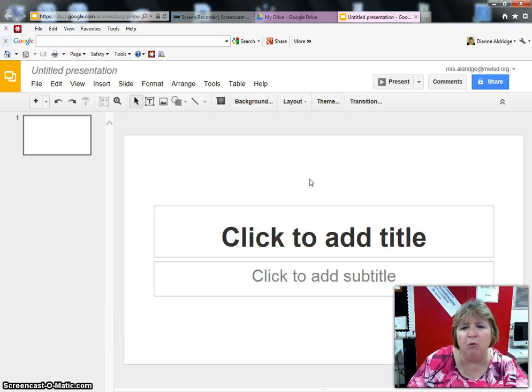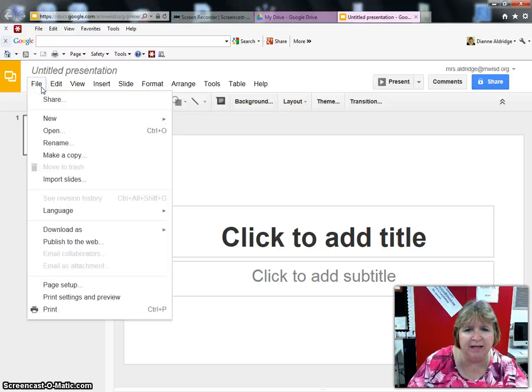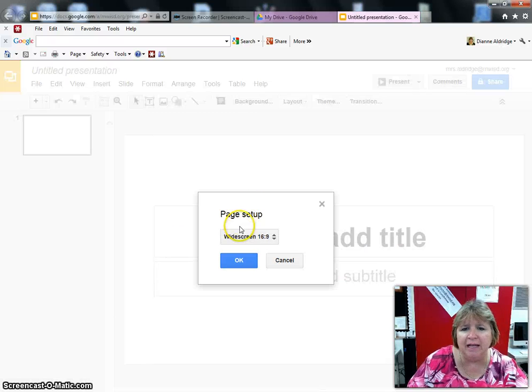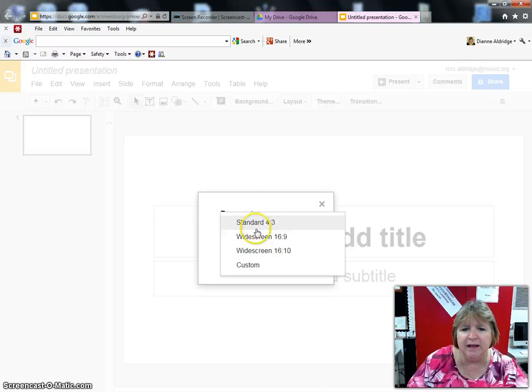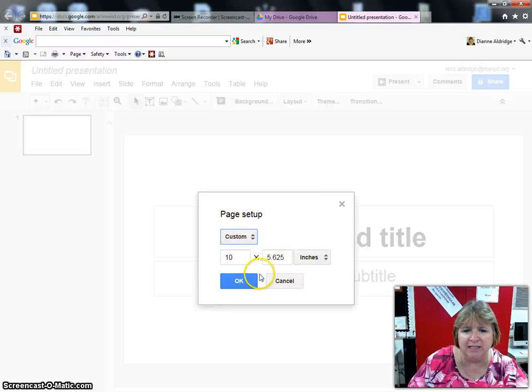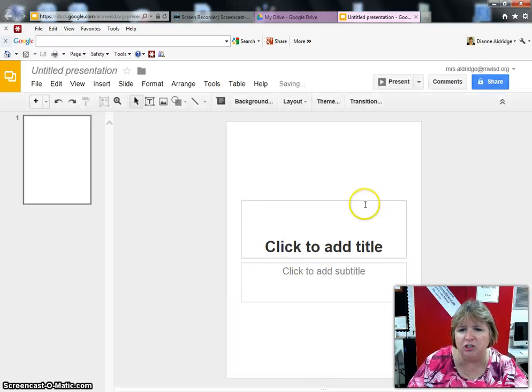Your ad will probably look more like a regular sheet of paper, which would be in the portrait mode, standing up. And to do that in presentation, there's no set command that I could find, but you can go here to page setup, and it lets you change the setup of your page. And all of these aren't going to work for us. In order to get a portrait, normal looking sheet, I had to go to custom and actually set the inches. A regular sheet of paper is 8.5 inches by 11 inches. And when I click OK after putting that in, you'll see that now the page looks straight up, just like a normal page. And that's good.